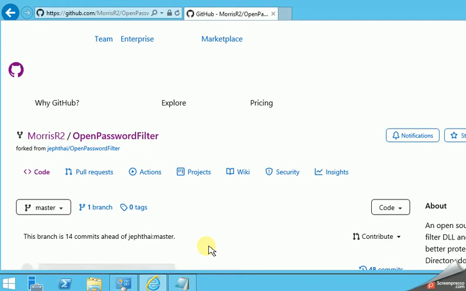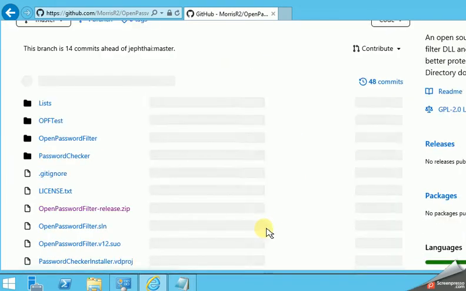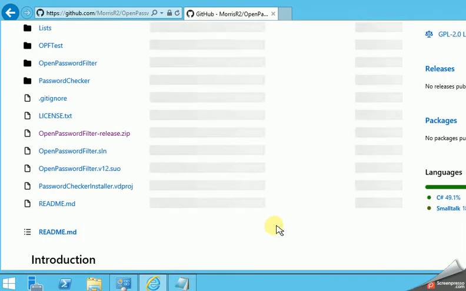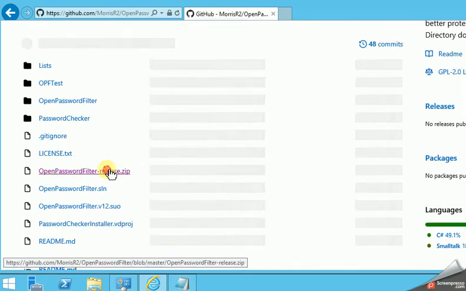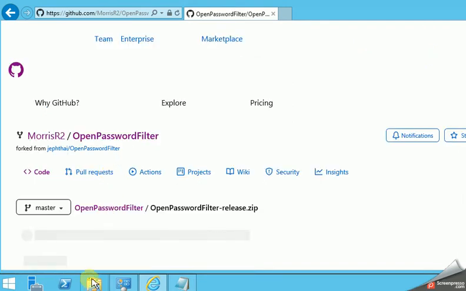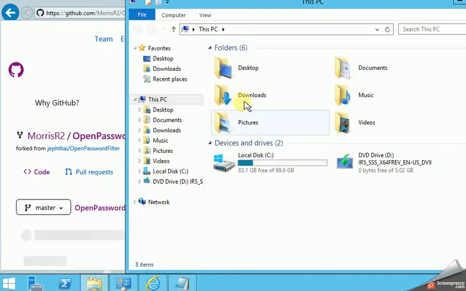I took the previous version and made several improvements, made it much more efficient, so it now is able to check the top million passwords and do so in under a millisecond. So there's absolutely no lag or delay in changing a password because it's using an index that's extremely fast. An updated installer, clean things up. You can download the source and you can compile it yourself because it is open source. You can also just download a binary release here and run the installer, which is what I'll do here for this demonstration.